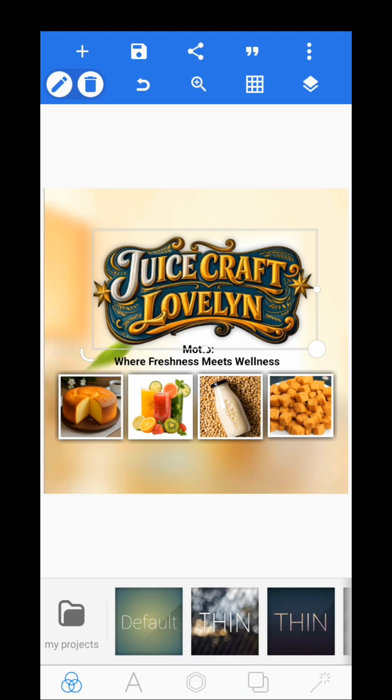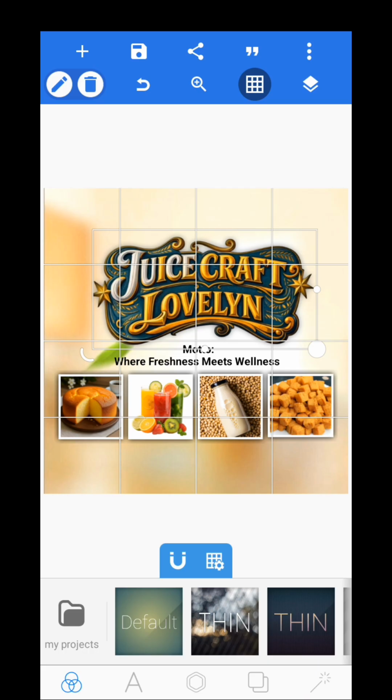It doesn't make sense. So to help you align your project very well, your content inside your background, click on this and you're going to see something like a mesh net on top of your page.